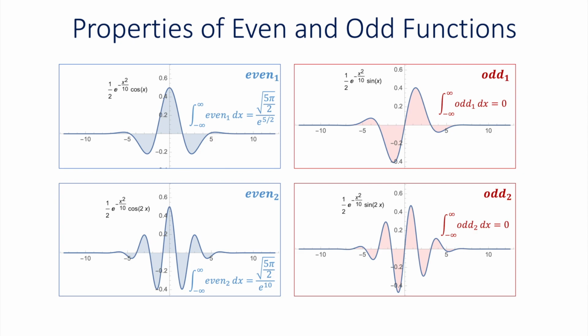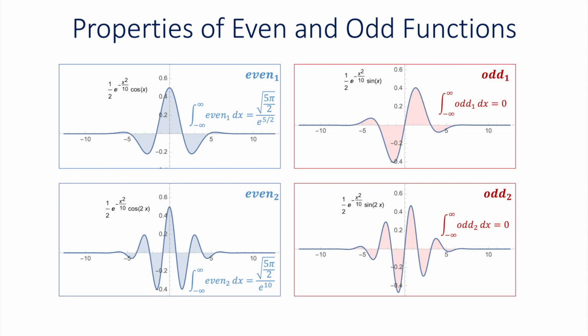But of course, it goes further than this. There are more things that we can know about these even and odd functions, namely their integrals. So here I have some examples that I put together for you using the software Mathematica. We have some even functions in blue and some odd functions in red. I have red boxes and red lettering for the odd functions and blue for the even ones. I basically cooked up some functions by multiplying exponentials by trigonometric functions, sine versus cosine, and put in different values for frequency. That's how I created these.